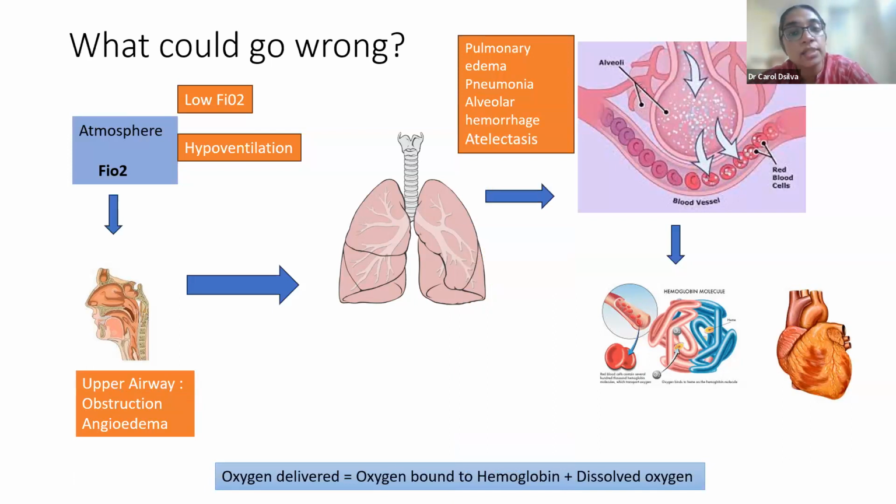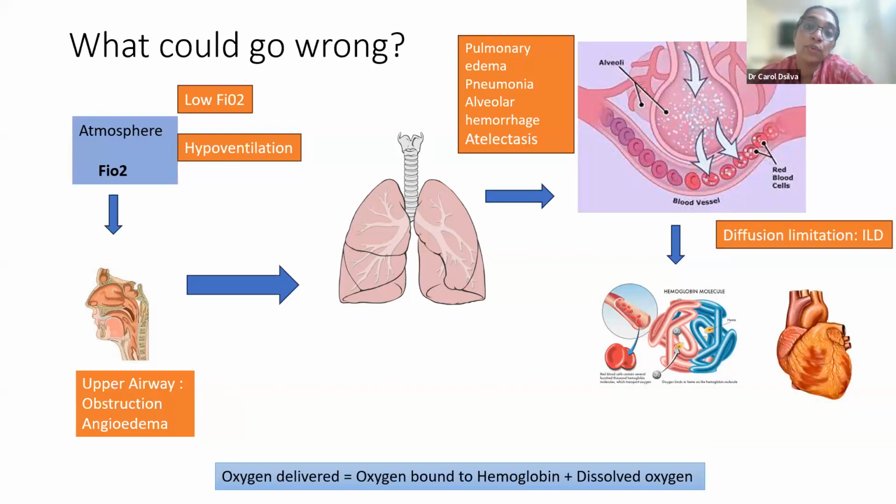Coming now to the lungs per se, to the alveoli, if I would be more specific. The normal alveoli have a very thin lining of surfactant and its main content is usually the air. But if anything else is present in the alveoli, like fluid, for example pulmonary edema, infected material, fibrinous material, like in pneumonia or ARDS, blood, like in alveolar hemorrhage, or if the alveoli is completely collapsed, so there's no oxygen that can enter it, like in atelectasis, all of these are also potential and important causes of hypoxemia, which without treating the cause is not going to improve.